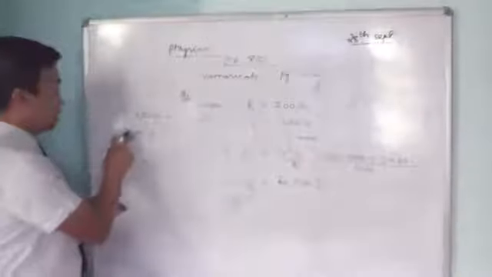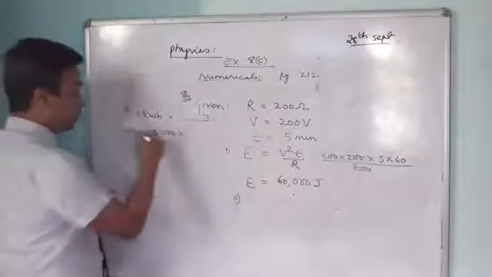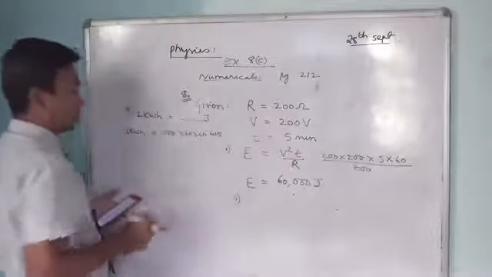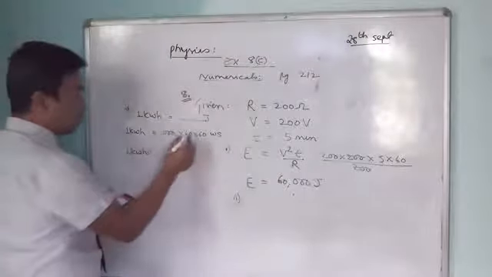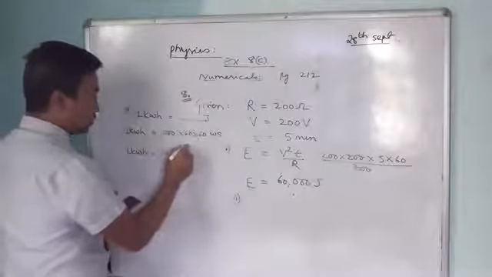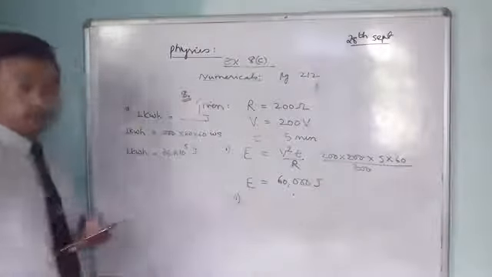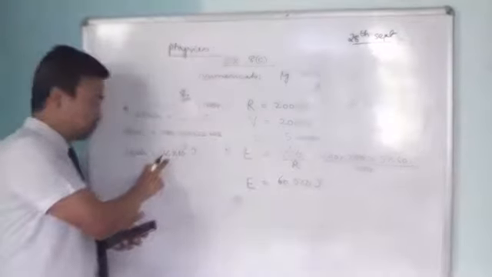So 1 kilowatt you change into watt, it becomes 1000. Hour you change into second, it becomes 60 into 60. So it becomes watt second. If you see, 36, and then 5 zeros, it becomes joule because watt is joule per second, and the second cancels. So this is the relation. 1 kilowatt hour is equal to 36 into 10 to the power 5 joule, or if you put a point here, it will be 3.6 into 10 to the power 6.